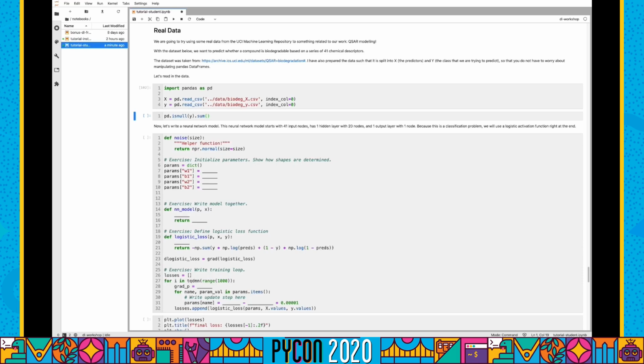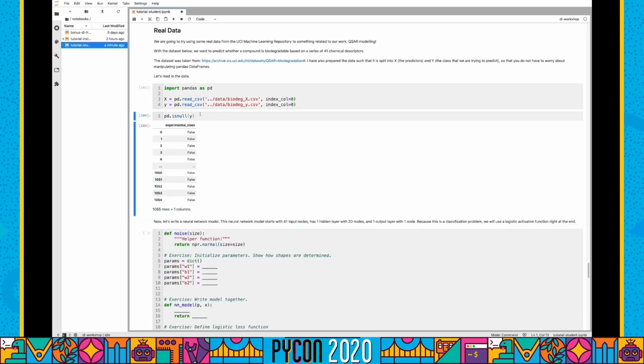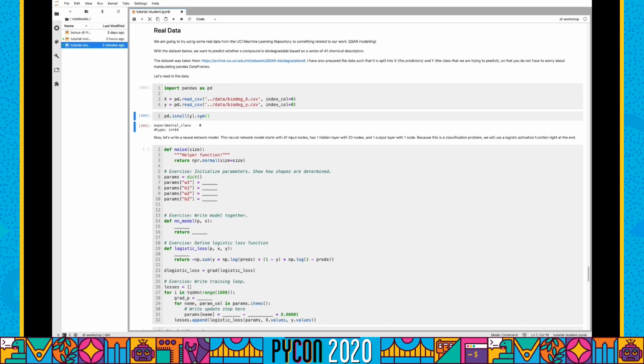Let's quickly inspect the data. This is good practice, by the way. So we're going to do a quick nullity check just to make sure that everything is all right. Let's make sure that all of the outputs are not null. pd.isnull of y will give you something that looks like this. And then if you .sum a bunch of Falses, if they're all not null, then it should sum to 0. And that's exactly what we get.